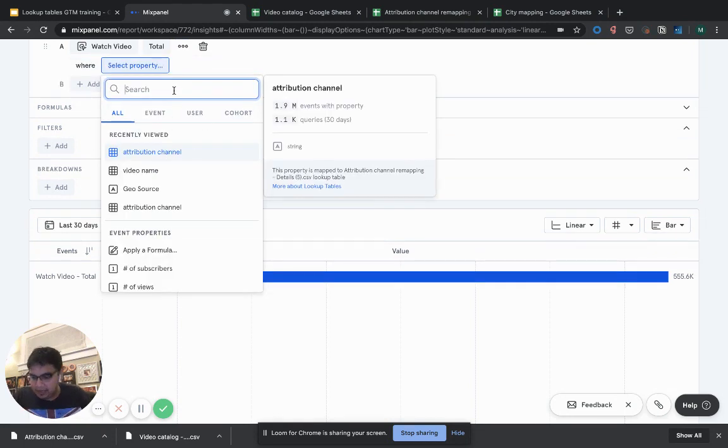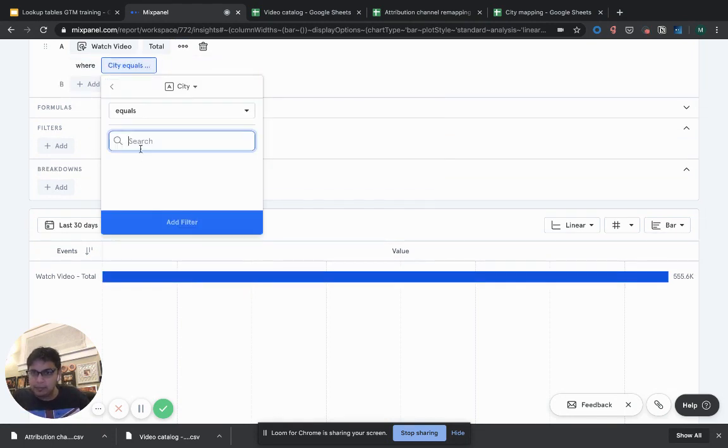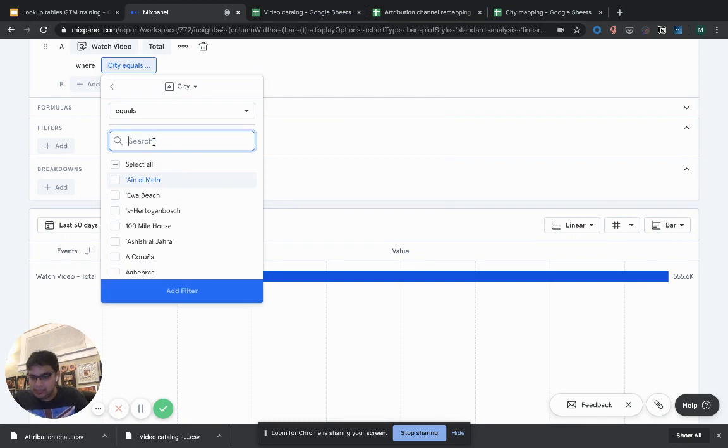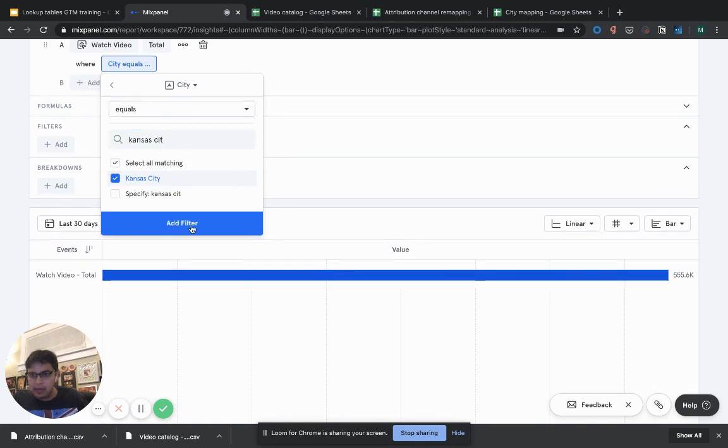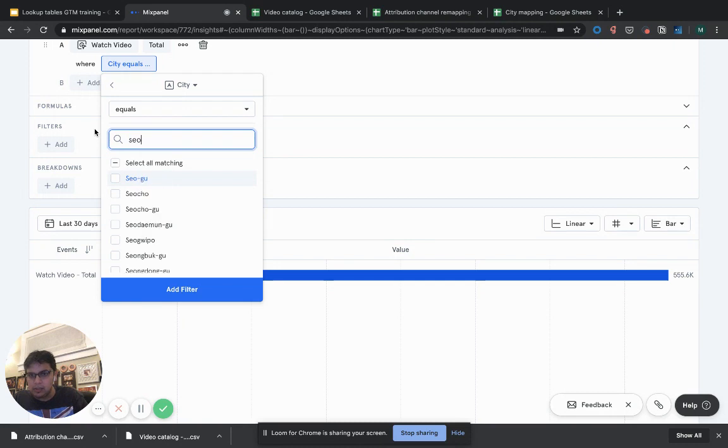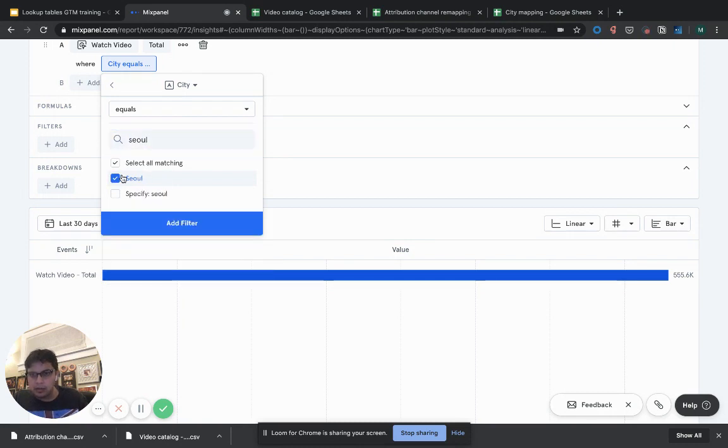I can try to find city and then select those experiment cities one at a time. Kansas City. What else? I had Singapore. I had Seoul. Well, I have 1,200 cities to input here, and this process is going to take me a lot of time. What if there was a better way to do it?